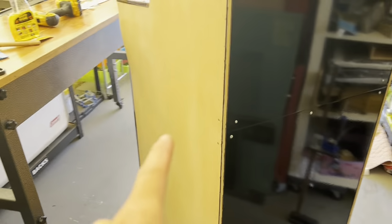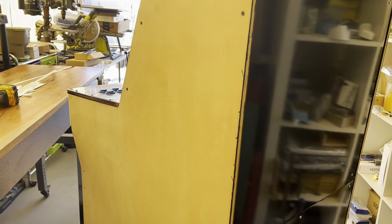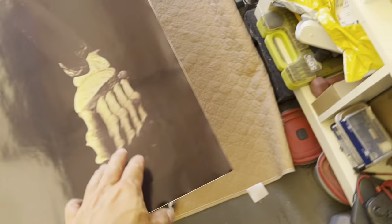Now, the side art panel. Make sure you sand it down, right? Very smooth. Alright, boys, here it is. Now, I'm gonna have to align it, make everything even, make sure I'm not missing any artwork. I'm gonna crease it. I'm gonna cut off the spare piece, use it as tape. See that?